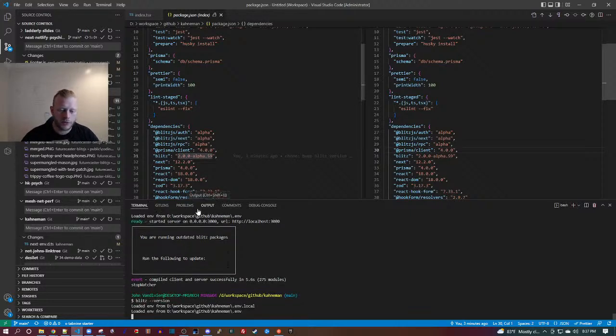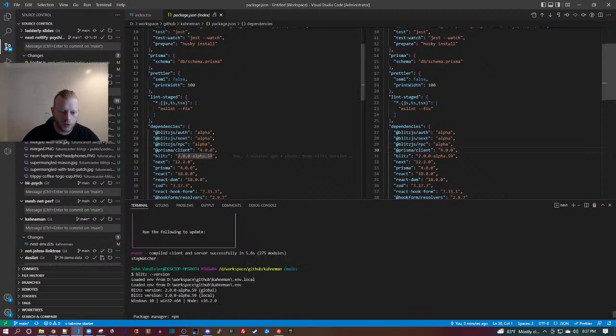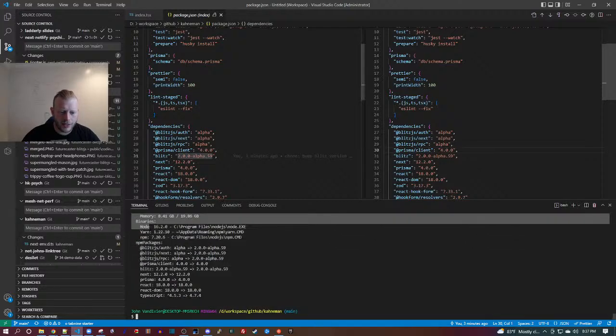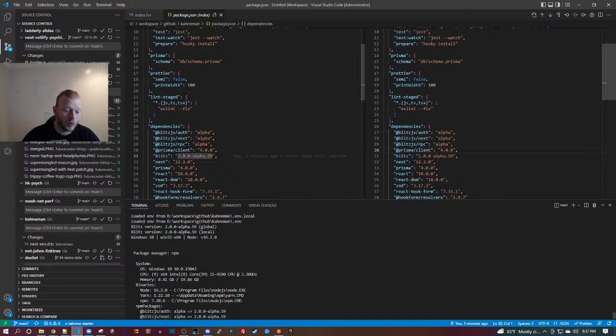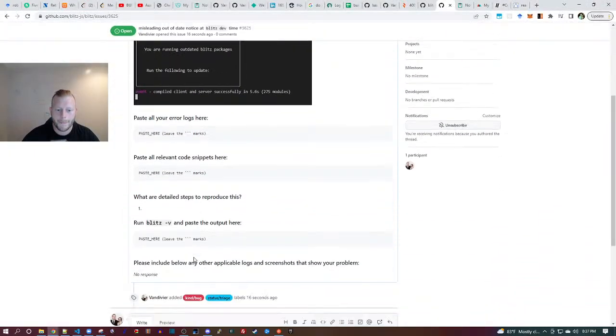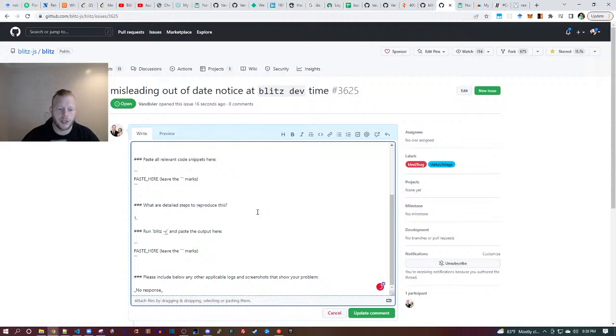So we need to do Blitz version, and now it's going to dump all this. One thing that concerns me here, it still says that npm is the package manager, even though I'm using yarn. So I'll include that under the other notes. So here's the Blitz version.